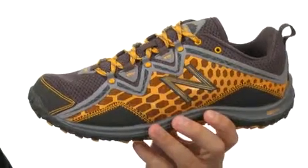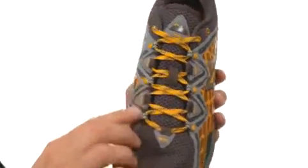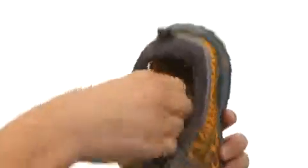These awesome shoes are made out of a very lightweight mesh material for the upper, which is gonna give you great breathability. You got a traditional lace system in the front with gusseting on both sides of the tongue to help keep debris from getting inside your shoe. You can get a handy pull tab in the back for an easier on and off, tons of padding on the inside collar and tongue, and a removable footbed that pops right out.